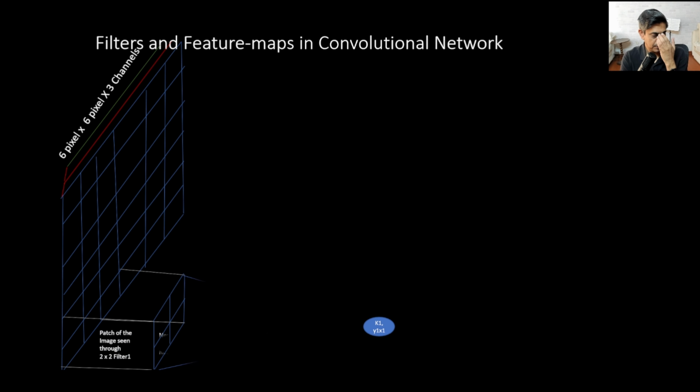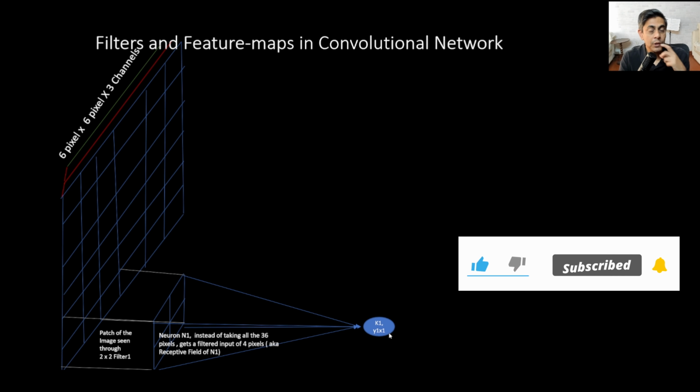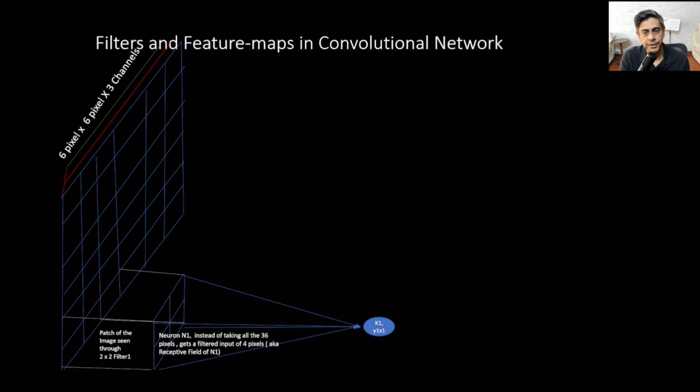Now see how convolution works here. Ideally, a feed-forward network will work pixel by pixel. It will go to each point of the pixel. From one neuron it will have a connection to all pixels, right? But the way a CNN works, it will focus only on a particular patch, which we call a receptive field. So the neuron in this case has focused on a 2 by 2 patch, and therefore the size of the filter, we call it filter, we also call it kernel. Interchangeably we can use either kernel or filter, both are the same thing here.